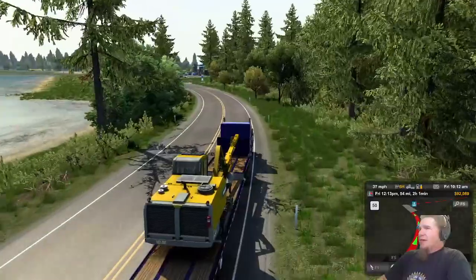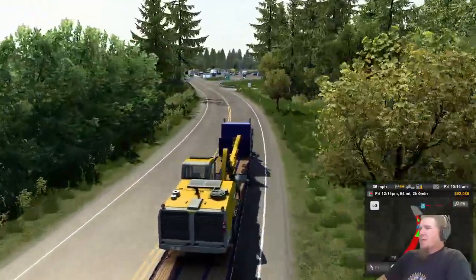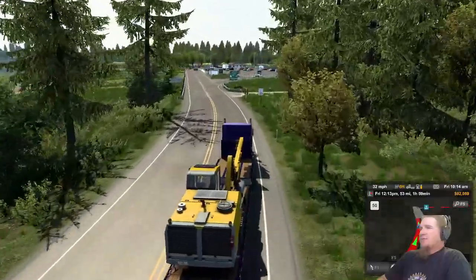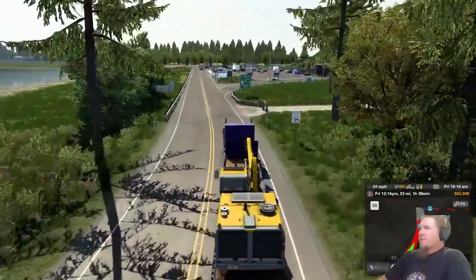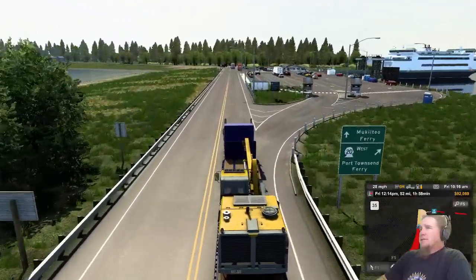I filled up in Blackfoot one day and reset the trip computer. By the time I got back from Blackfoot, Idaho to Jerome, Idaho, the truck was at 8.9 miles to the gallon.